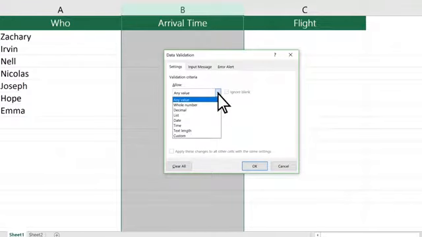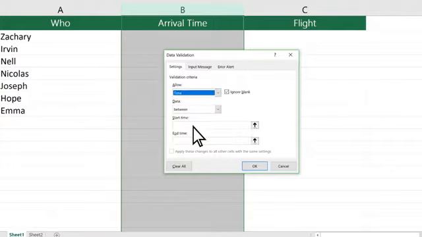There are several controls. You can make sure just numbers are added, or a particular text length, like for a phone number. For this example, we'll select Time. We'll choose between the times we are open, a start time of 8 o'clock a.m. and an end time of 5 o'clock p.m.